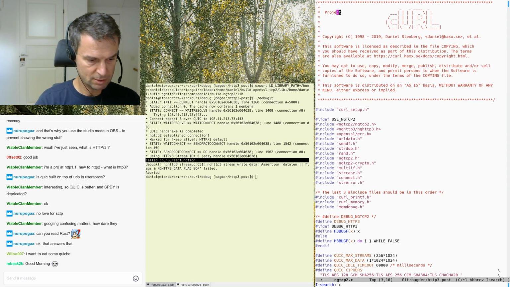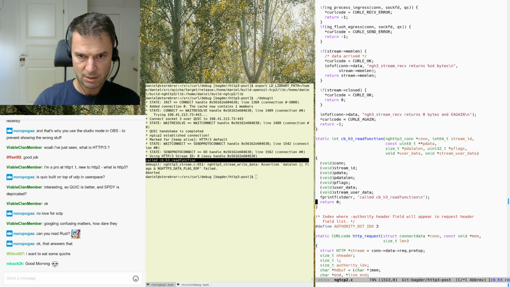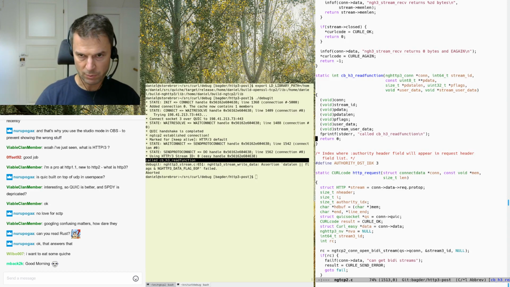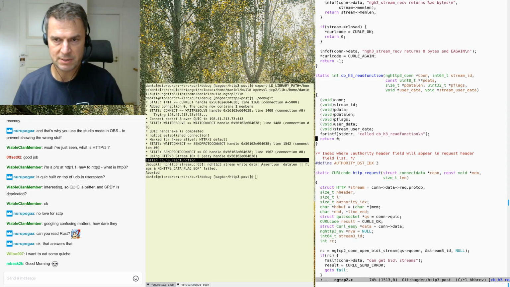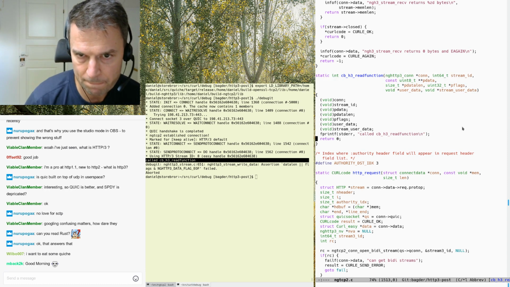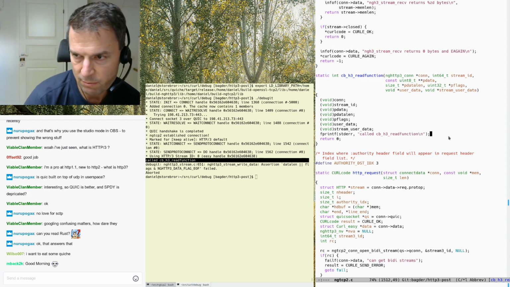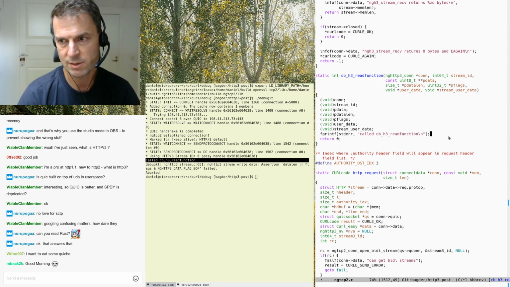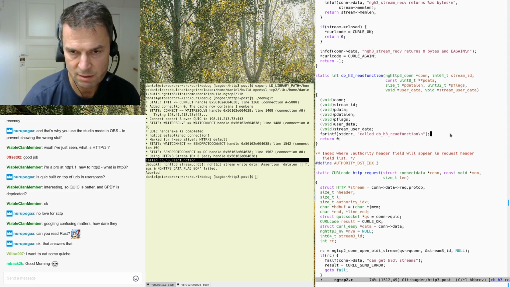So callback for h_read function, here it is. Here's the function called when NGHTTP3 wants data. You want to send data, it calls it to send it.